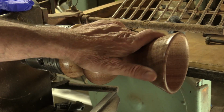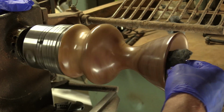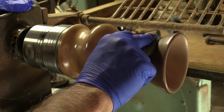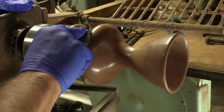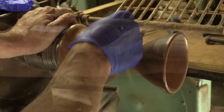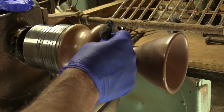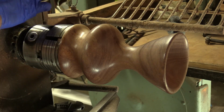Okay, time's gone by, and now we have 2 coats on there. It feels a little tiny bit rough, but it's not bad. I'm in kind of an environment where I didn't pick up much of anything. Oh, we'll steel wool it lightly. Don't press real hard with this, you don't need to. Just go over it lightly. Kind of rub it real quick with the grain, just a habit that I'm in. Okay, now that feels pretty close to almost glass. I got a little roughness right in here. Yeah, there we go. Okay, I'm going to wipe it off with a paper towel.